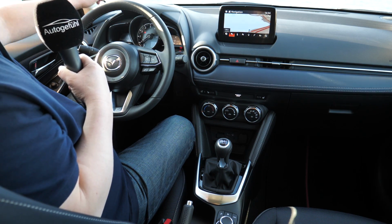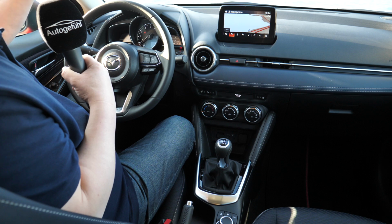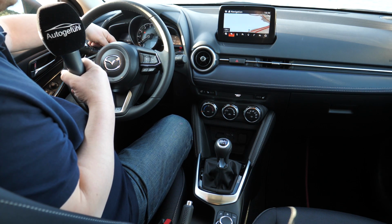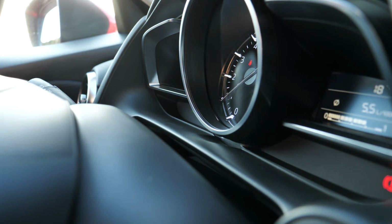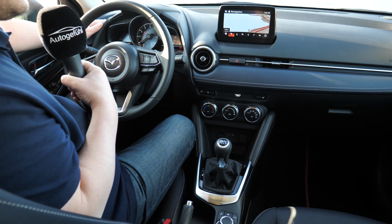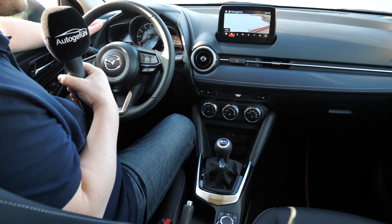All cars are going to be a compromise between cost and quality, and I would far rather that manufacturers put that decision at a level at which the drive is where all of the money is being spent. That said, there are certain things that ideally you wouldn't like to see, and there are just a couple of features in this car. You can see how the shelf is easily movable, and if we go slightly lower down, you can see that the center console actually has a fair amount of flex in. I think it may have been possible to bring a bit more rigidity to both of these components without significantly changing the structure or the price.